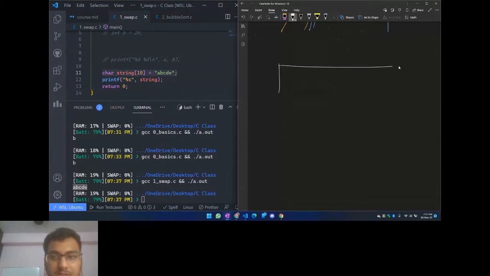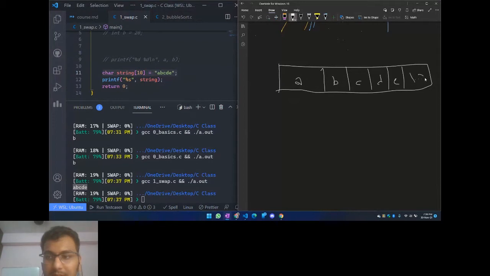What this generates internally is a 10 sized array which has characters A, B, C, D, E, and backslash zeros till there are 10 elements, where the first 5 are characters and everything else is backslash zero. So we define a string as an array of characters, and the string name itself will point here.